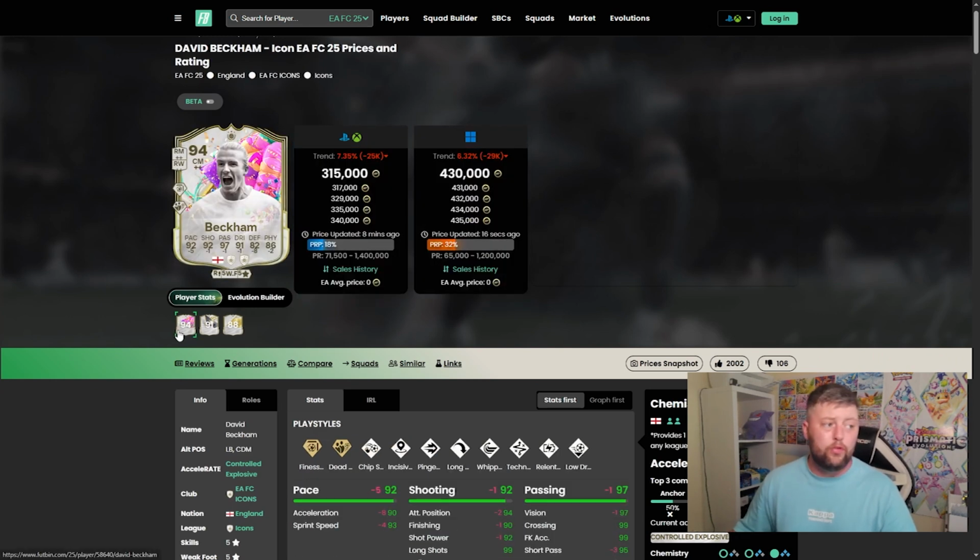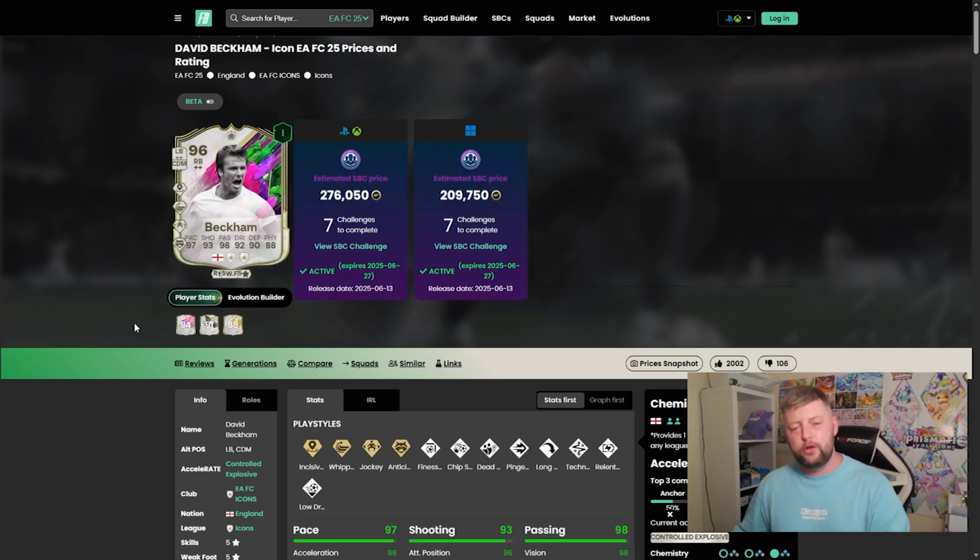Now, he's only 2 ratings higher than his 94, and he's actually more expensive on his 94, but the quadruple playstyle plus is going to be the big difference. Anticipate, jockey, whipped pass, again, can work from a fullback, and an incisive. CDM could work as well. I don't think he's a terrible card. If I was looking at him, I thought he would probably be a more standard card.